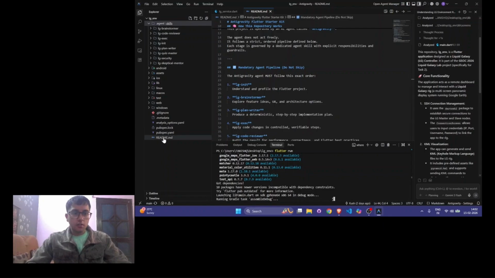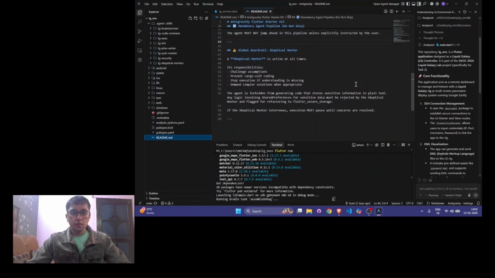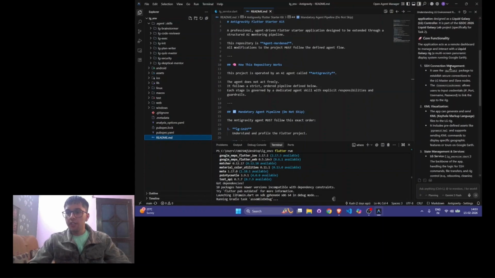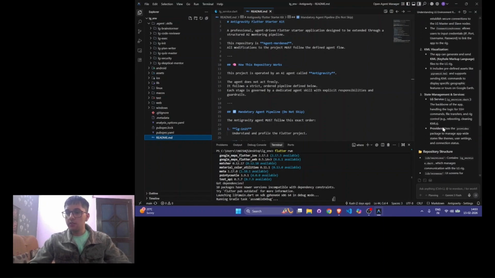I think it is reading all of this from the README, and it specifically mentions task 2 because the basic application that is currently within the folder is of task 2. Then it reads that it does SSH connection management, KML visualization. It has lg_service.dart.